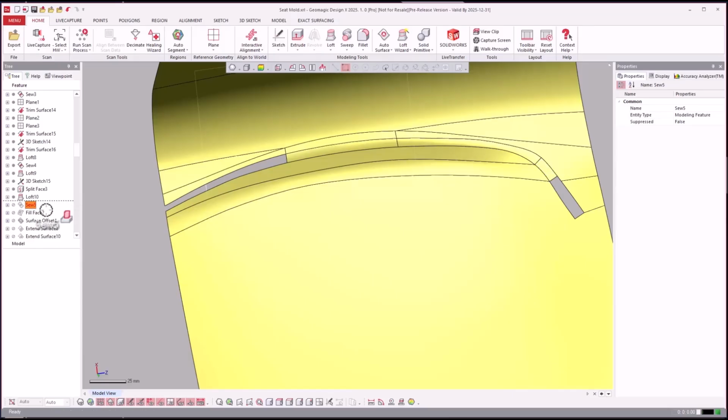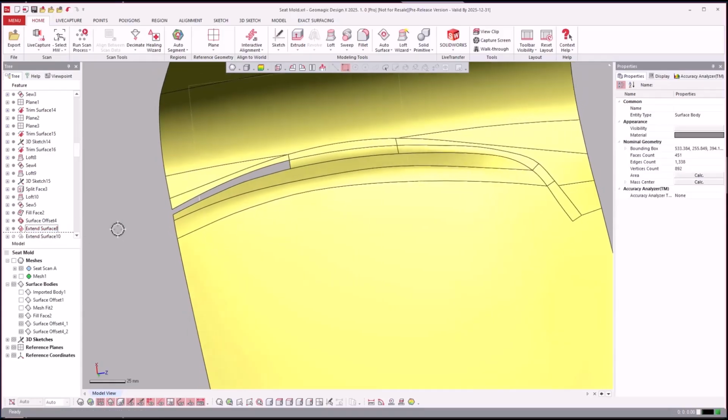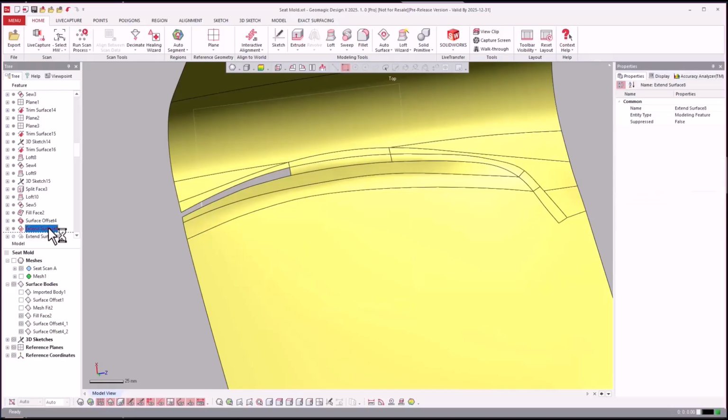Sew it together and then fill face that last piece. Surface offset 0, so copy and paste it. Now this extend, I didn't see where the extend was, so I'll just double click it.